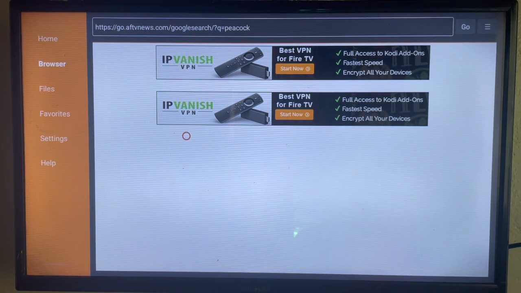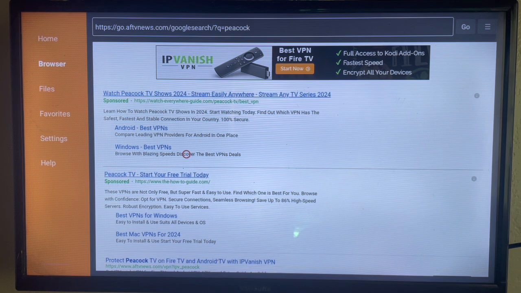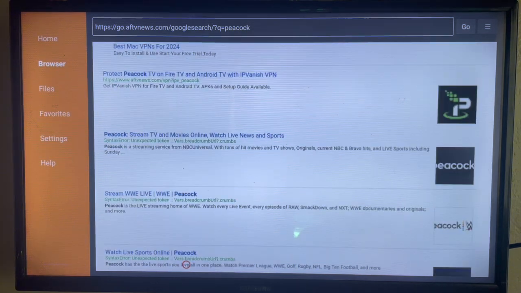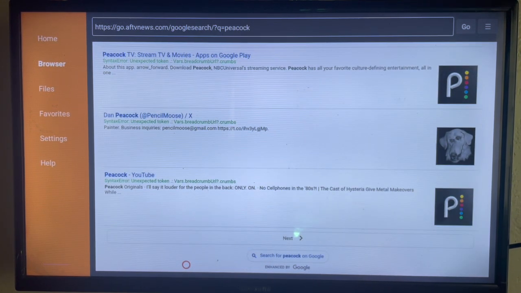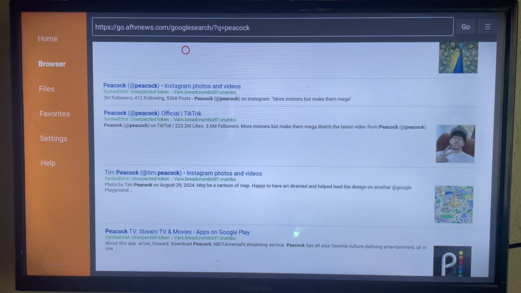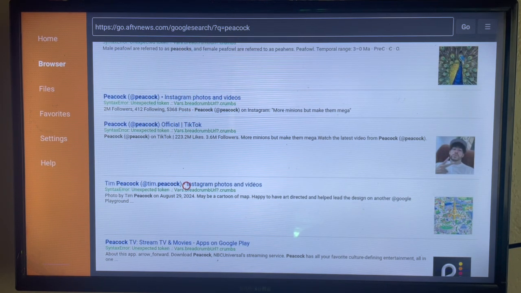And the search in Downloader is going to show us where we can download Peacock from the internet to our smart TV. So here are the various ways you can watch Peacock TV here or Android, the best VPN, and so forth. But we want the application on our smart TV. So scroll down a little bit, you're going to see an option that lets you install or download the application to your smart TV. And here's the option here. So just come over here and click on it.